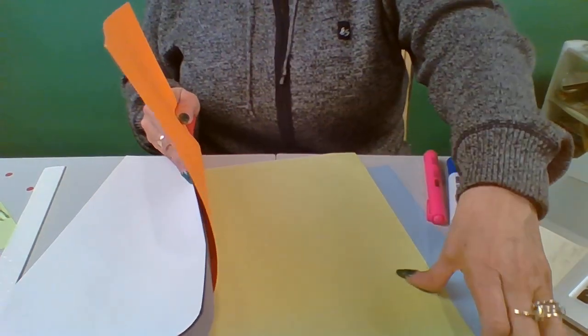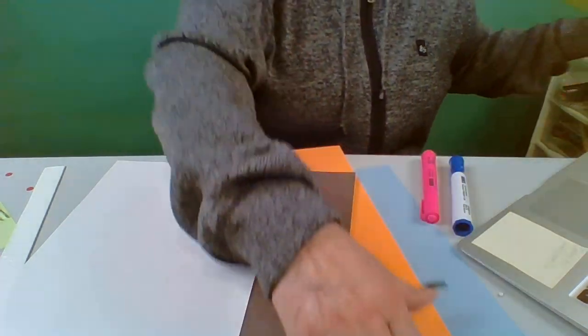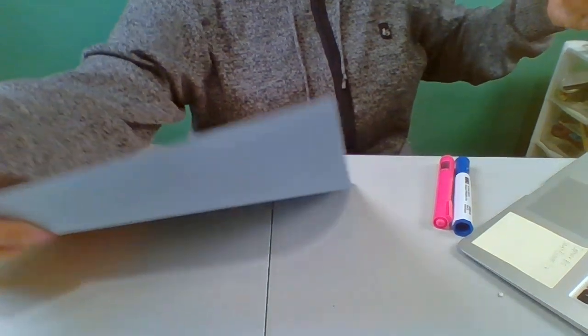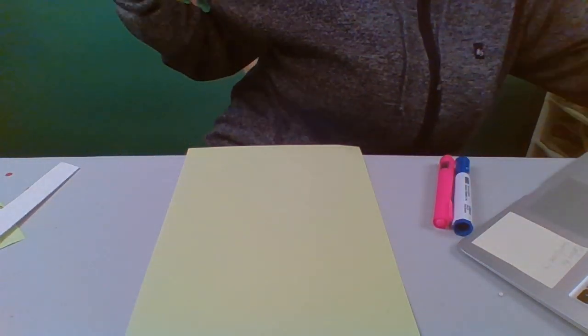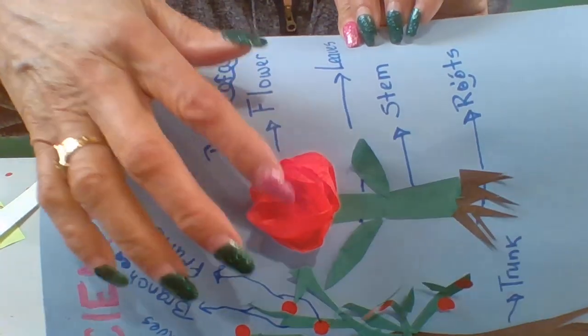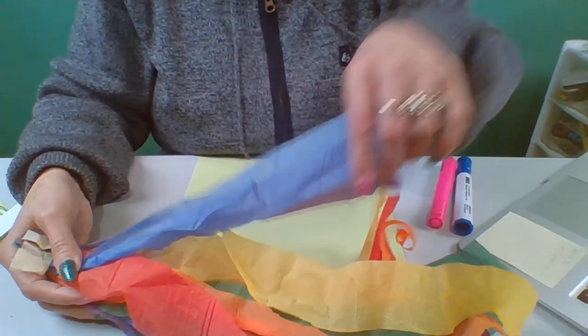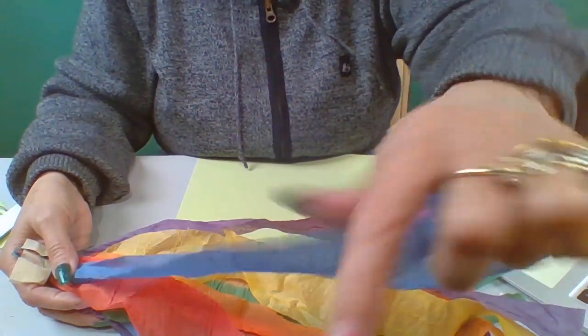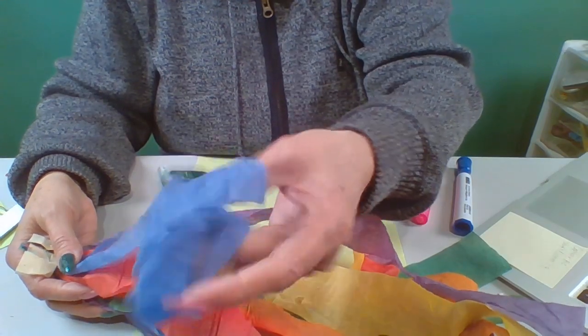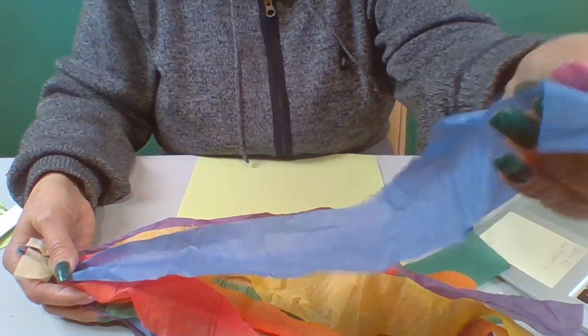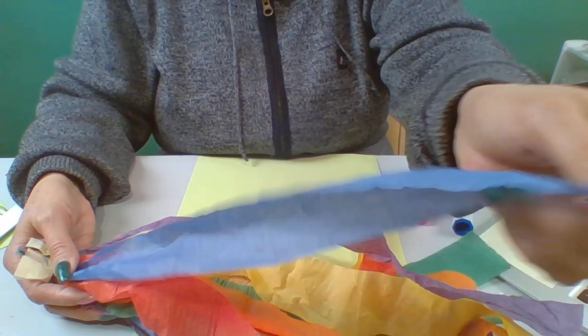Now you're going to use any color you want. Let's use this green this time. Why? Because it's okay, I guess. You will need this type of paper, guys, for your flowers. See, this paper. I don't know what they call it, I think it's a bleeding paper, because if you get it wet, it will show the color.